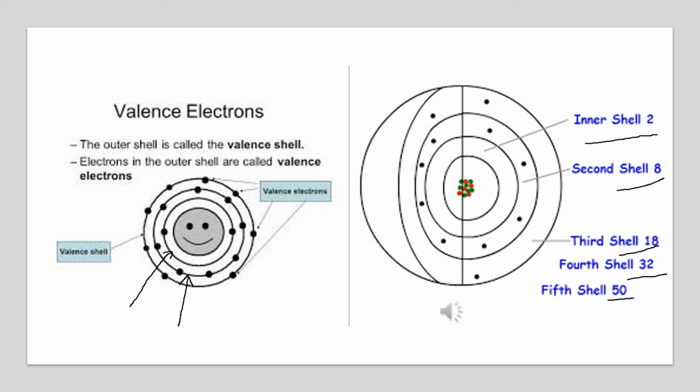The number of electrons equals the number of protons inside the nucleus. In other words, carbon has 6 protons. That means it'll have 6 electrons, and they're equally balanced. Where these electrons sit are called shells. The first shell, the very innermost area, can only have 2 electrons. The second shell can have up to 8. So in other words, carbon, which has 6 electrons, has 2 in the first shell, 4 in the second shell. But it can hold up to 8 in the second shell, and that's important, which I'm going to go over in the next slide.